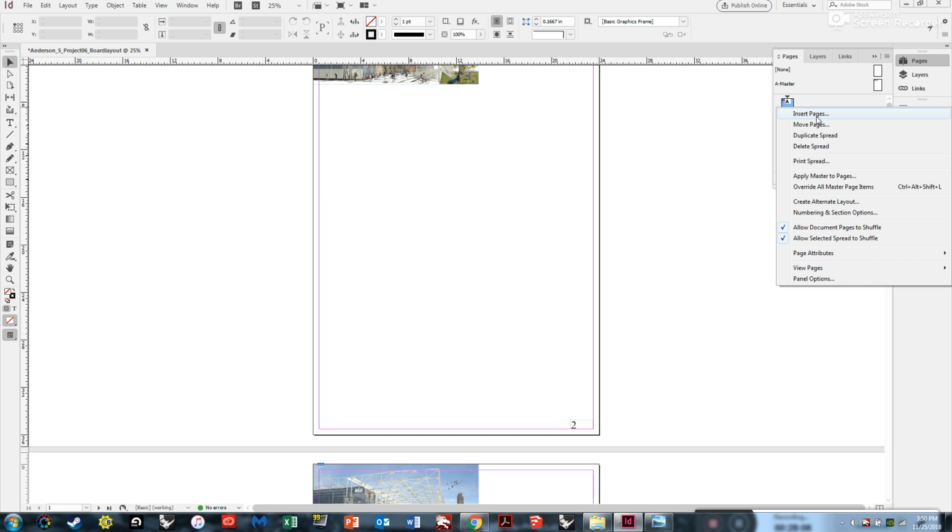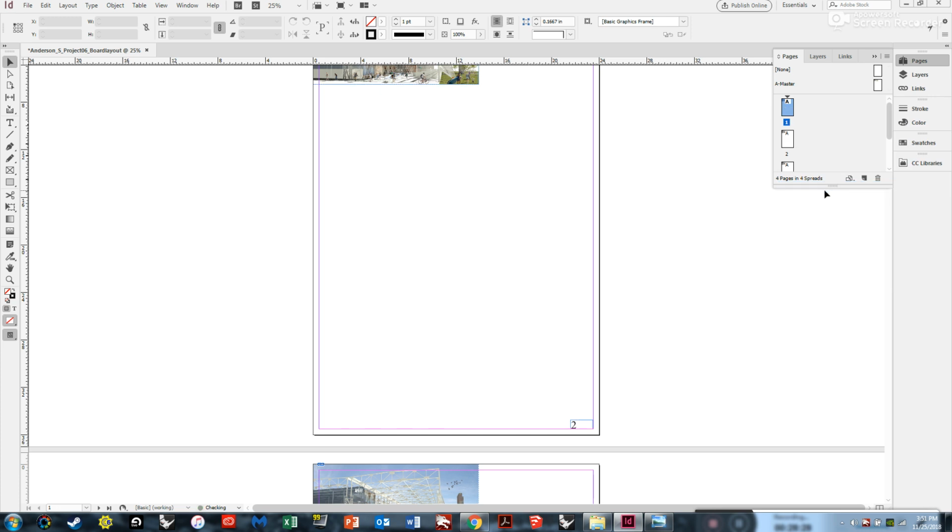You have insert pages, you can move pages, duplicate things. You can apply the master to the page if it's not for some reason, but what we're looking for is this override all master page items. So that's going to allow me to select these things and change them.